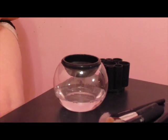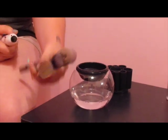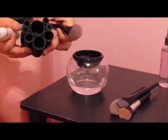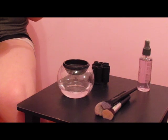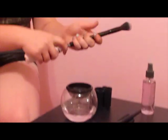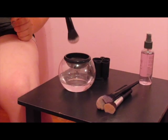Let's get a little demo going. Here's how this works — we have these brushes. You can see they're all supposed to be white on the ends and they're dirty. So I'm going to use these and show you how to use this contraption. It comes with all these different sleeves and you use them based on what size brush you have. So for this one I'm going to use a smaller one, that way it fits in there really snug, and then you just click it onto here. You put it down in the water when you turn it on and count to 10, then lift it up a little bit and count to 10 again.